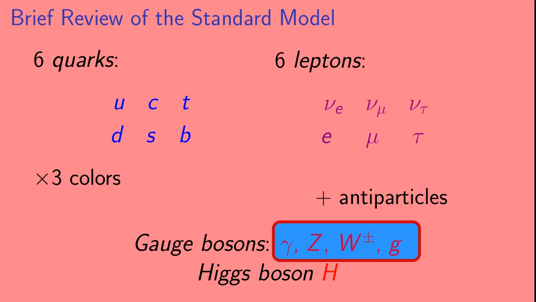Interactions of particles in the standard model are mediated by the gauge bosons. The photon mediates the electromagnetic force, the Z and W mediate the weak force, and the gluons are responsible for the strong force. And we have the Higgs boson. The topic of this video is the W boson, one of the gauge bosons responsible for the weak force.